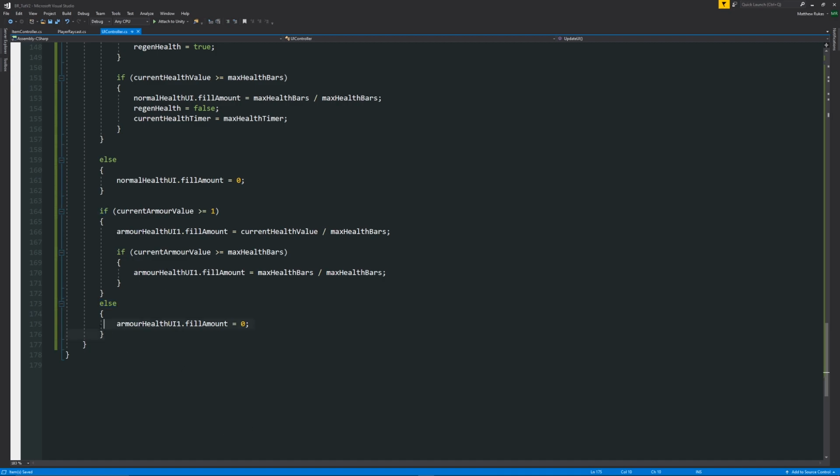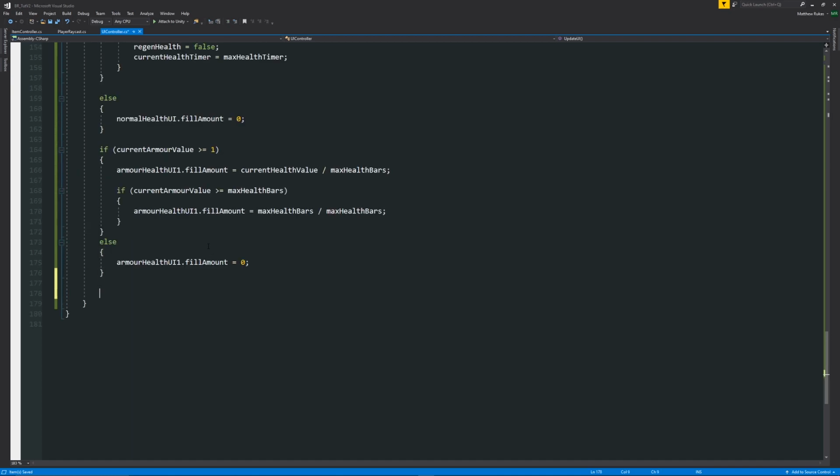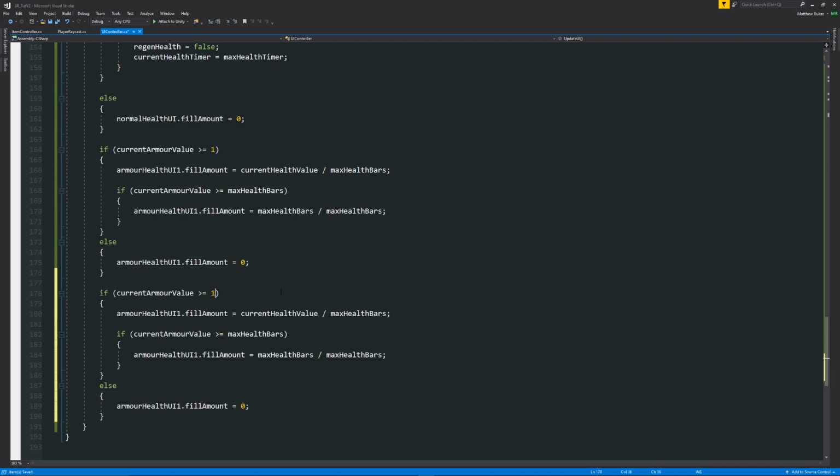What we'll do then is copy this entire if statement with the else, paste it below here, and say that if it's ever greater than or equal to 101, we'll check this time the armor health UI2.